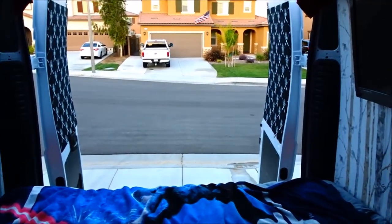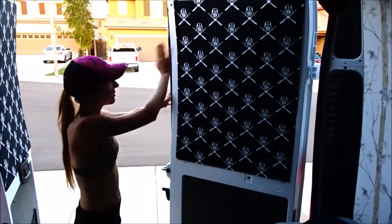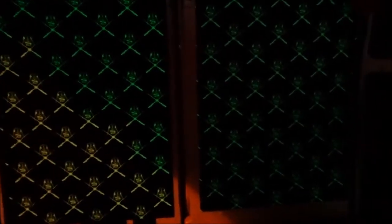The other awesome thing we've done is Darth Vader on the back of our doors. The wiring won't hang down like this — I'm going to put it up and through to the batteries. Go ahead and shut it and show them what it does — wait till you see how awesome this fabric is, it glows in the dark! The camera doesn't do well in the dark, but they do glow — you'll have to trust us on that.